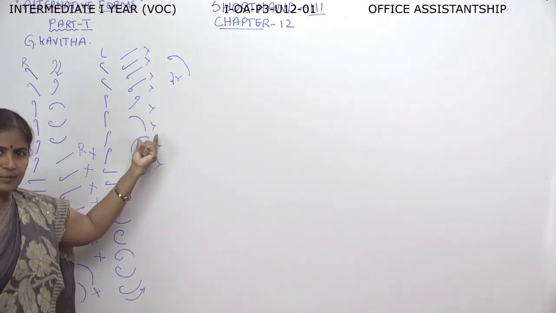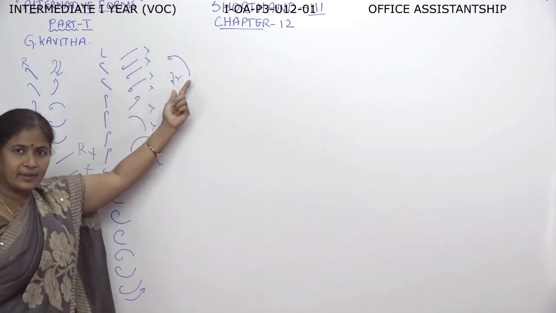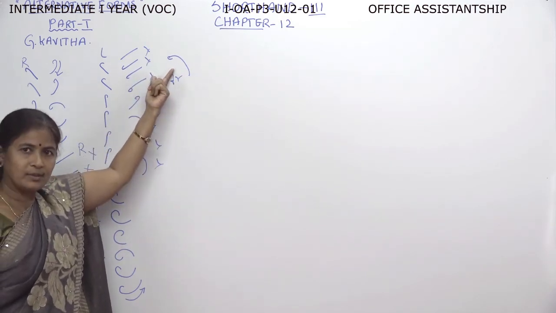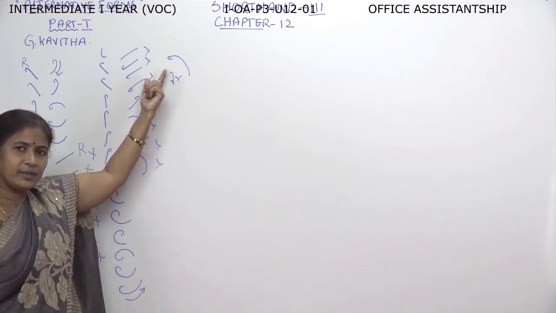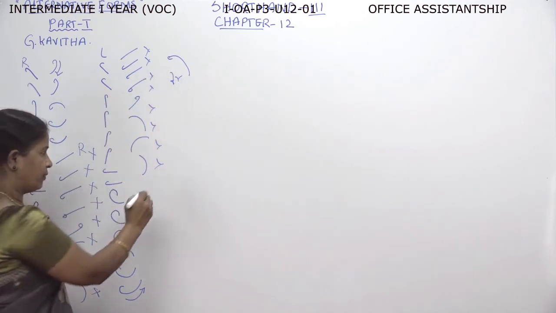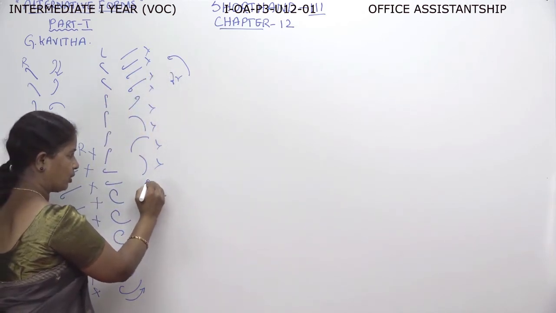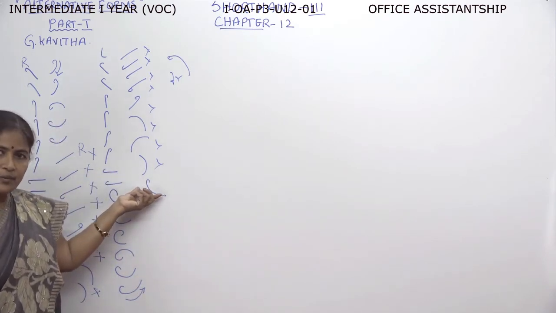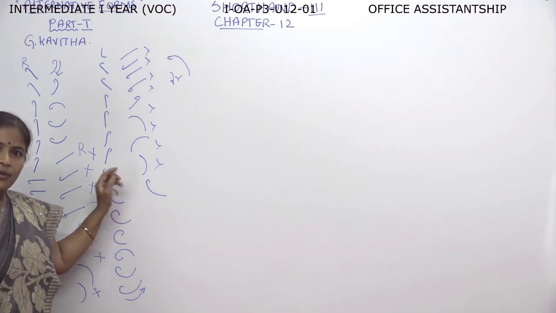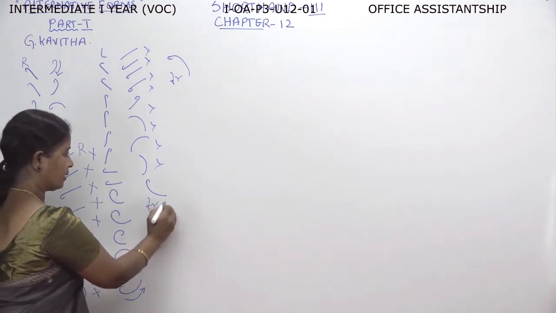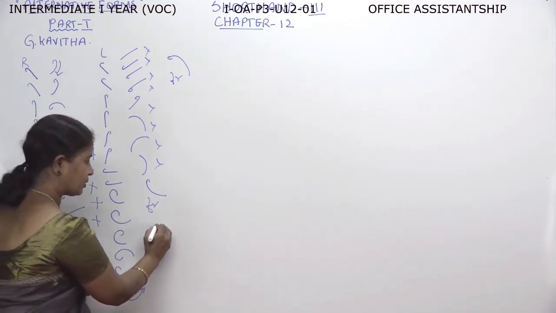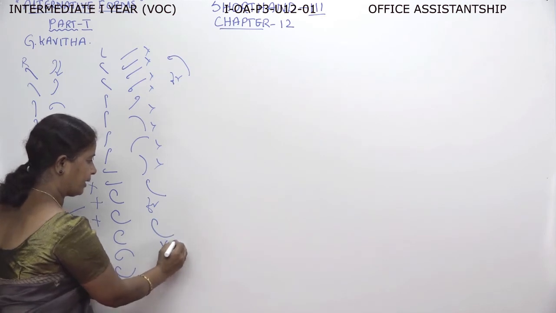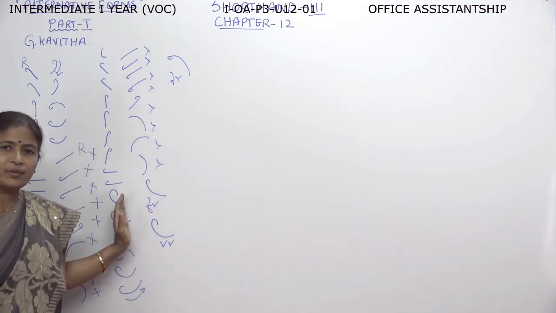We have already discussed alternative forms. Downward R, if we write it and place a small hook, how do we write fur? Only with the left motion. For F, we add a small hook. Only till here we know. F we know. What happens if we put a small hook on F? It becomes fur. This we know. And this will become ver. V and R. Now these are written with left motion.